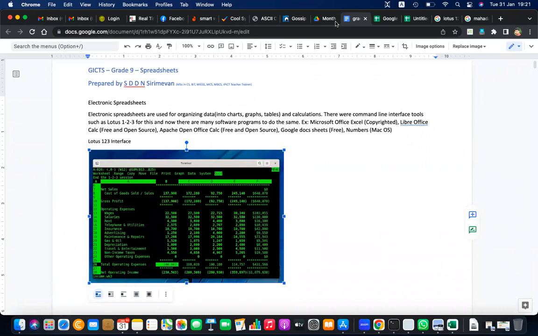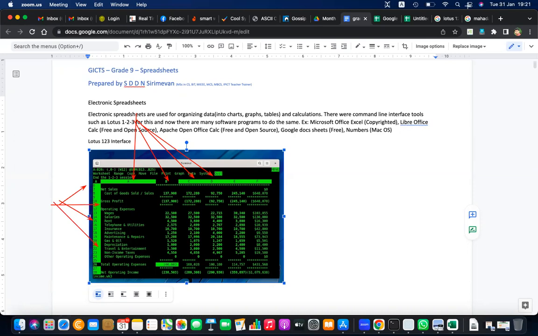These letters are called column headings or column letters. Letter A, letter B, letter C, letter D are column headings, whereas 6, 7, 8, 9, these numbers, represent rows. So in this electronic spreadsheet you have rows and columns. The rows are named using numbers, and the columns are named using letters.